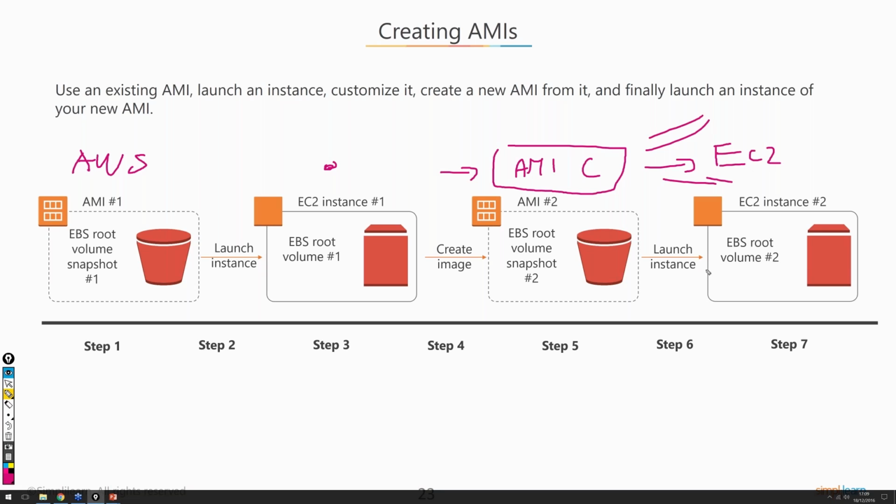So how we would do this and why we would do this is we would most of the time create a custom golden image for all of our systems and servers. And basically every single system and server that we launch in the future will be exactly from this build, because we know it's stable, we know it's security patched, we know pretty much everything about it, and we know that no matter how many times we spin it up and how many copies we create, it is always the same, which means you only patch the system once, and then you launch it, and it's exactly the same copy everywhere.